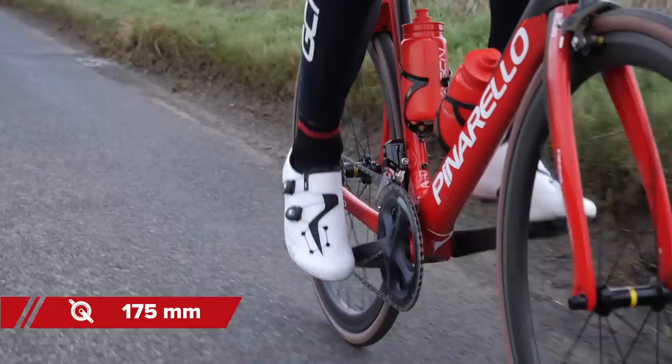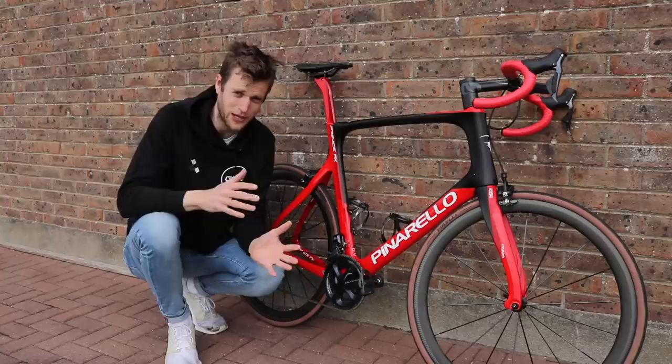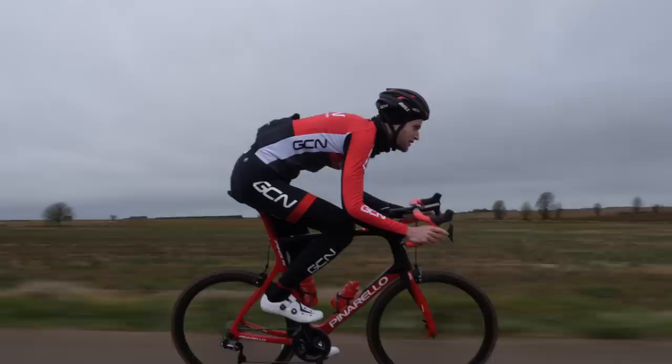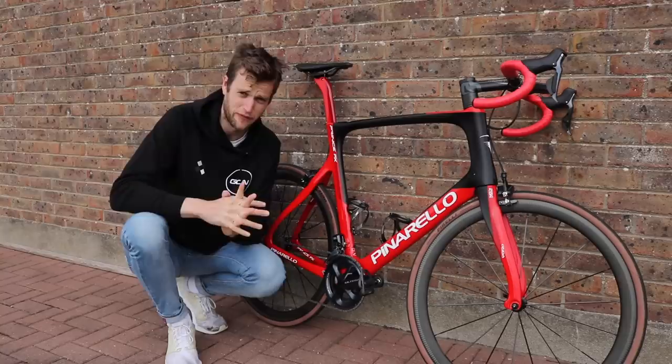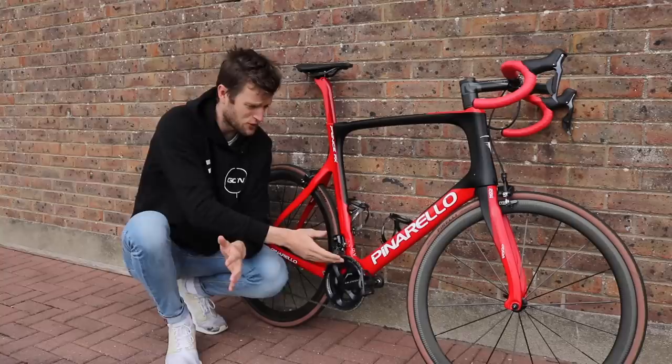These cranks are 175mm in length, but when I was racing, I often used 180mm. I think 180mm is a little bit better if you're a taller rider. I often found I had a bit more power on those real steep climbs — I could put down the torque a bit better and accelerate a bit better from a standing start, which is quite important on steep climbs or when accelerating in the peloton. Upon stopping racing, I've decided to go back down to 175mm. I never really found there was much of a difference in comfort between 175 and 180.